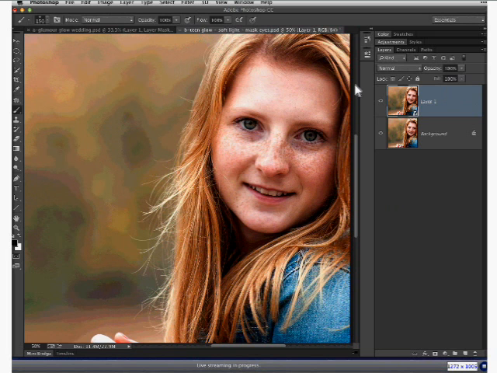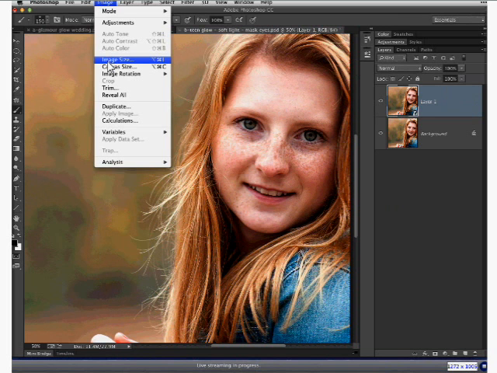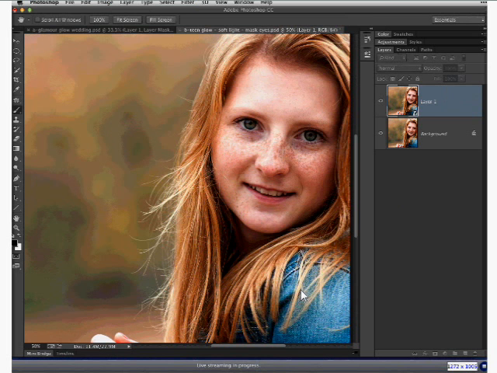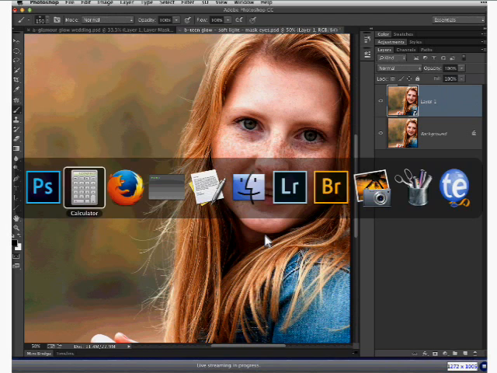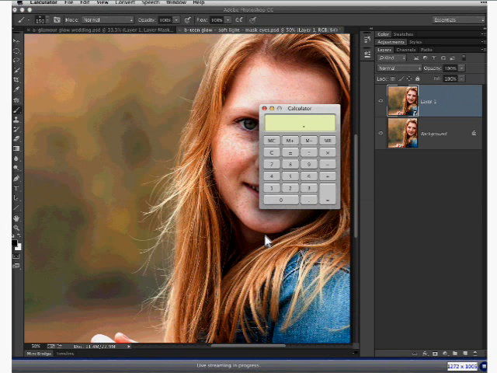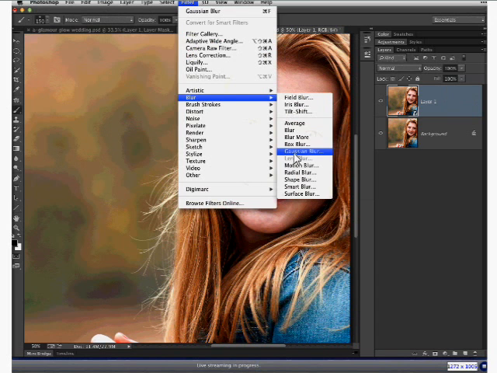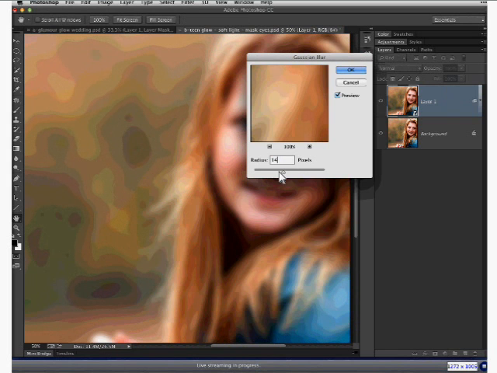Now we're going to run a Gaussian blur, but we need to find out what our biggest pixel dimension is. So let's come up to the image menu and choose image size. And it looks like 2000 is our largest pixel here. Now we can grab a calculator, type in 2000 times, what's our favorite super spy? 007, 0.007. So we need to run a blur at a strength of about 14. Now let's come back up to the filter menu, choose blur, Gaussian blur, and we're going to enter 14 as the radius here. It just keeps you from going overboard on the blur.